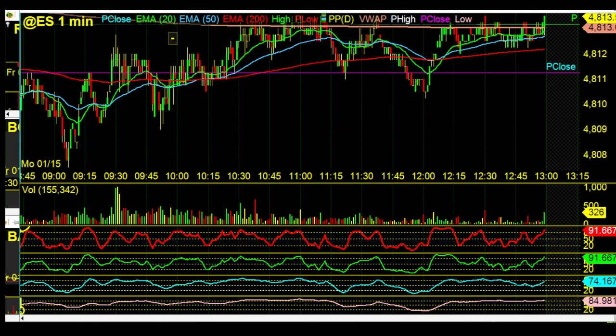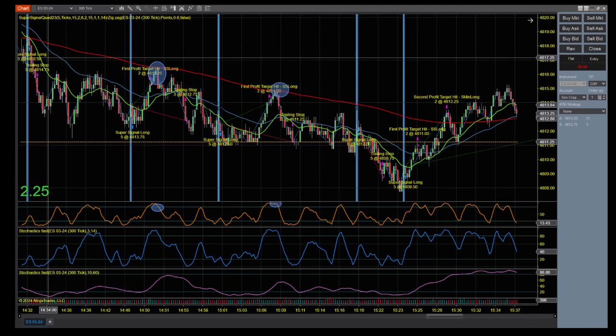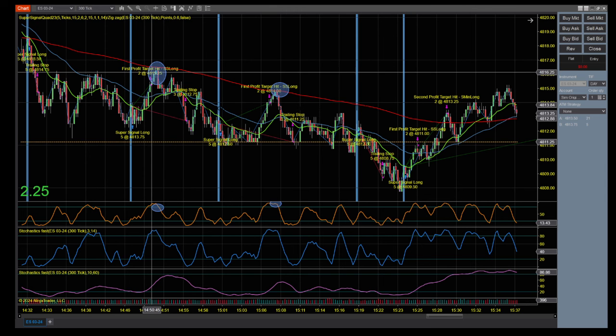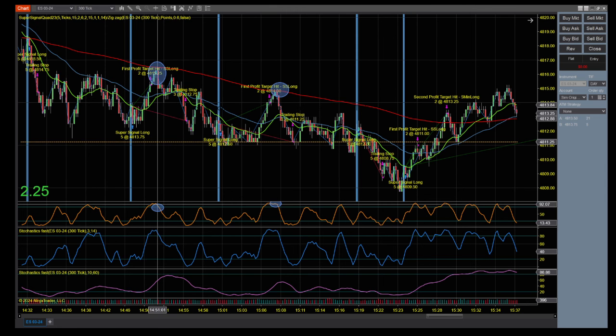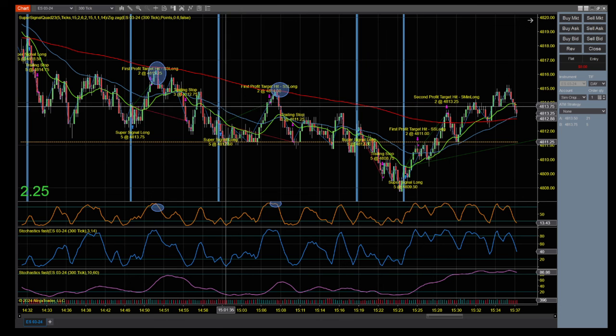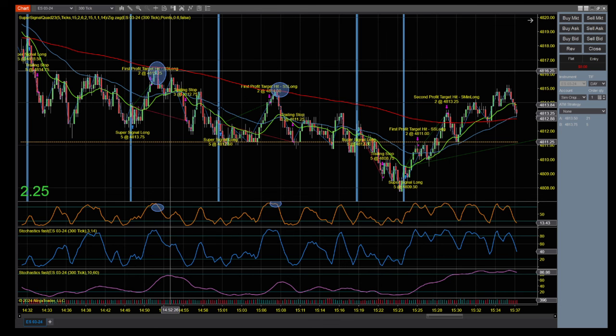We have a set of rules that we use based off of some of the moving averages, meaning if we get a rotation, let me switch over here. This is an example of just on Friday. If we get an alert here, and we get a rotation up, and we're trading under the 200 period moving average, and we're moving down, I'll take that trade each time it gets above the 80 line on the 9-20 stochastic, based off our tick charts and stuff. There's a lot going into this methodology.